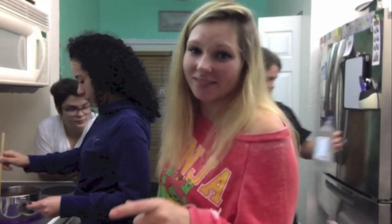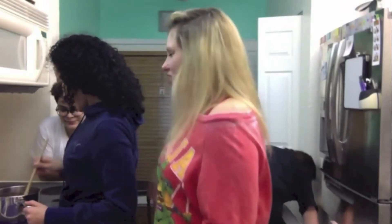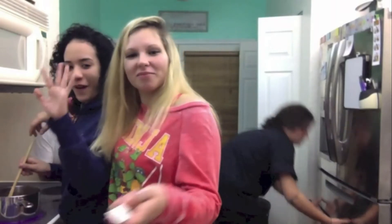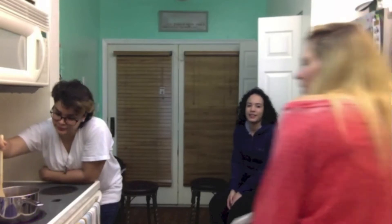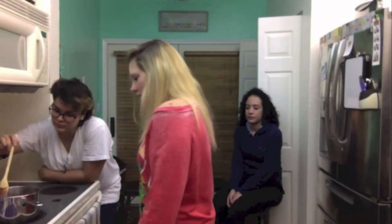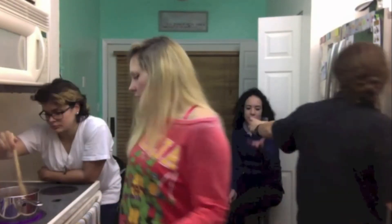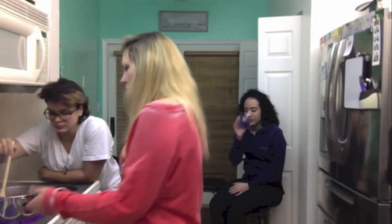We're going to bring this to a rolling boil for a minute. Then we're going to remove it from the heat and add the peanut butter and the vanilla. Look at her — she's a pro at mixing. Angela, say hello. Hello. It's getting to a rolling boil. For a minute? I don't know — that's like 10 seconds. So let's continue to mix it. 11, 12... 58, 60. Now we're going to remove it from the heat.